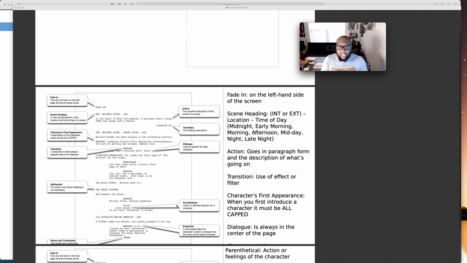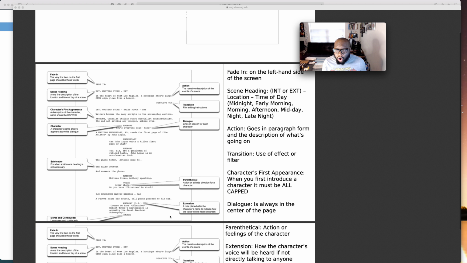Now, this is OS, which stands for off screen, ladies and gentlemen. What that's pretty much saying is that if the person is not shown on screen but we can hear their voice, then you can either write VO for voiceover or OS for off screen. That means that we know the person talking is Anthony, like the example here, or we know the person talking is Mr. Tracy, but we cannot see him. So we still write his dialogue out, but we just write OS to signify that he is talking off screen, but we still hear his voice.